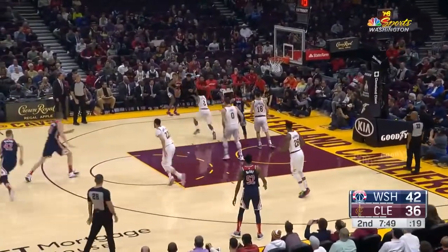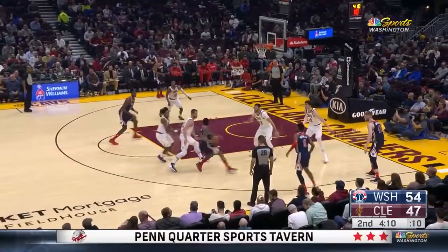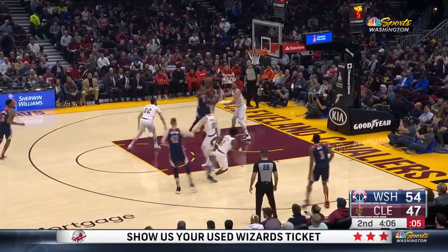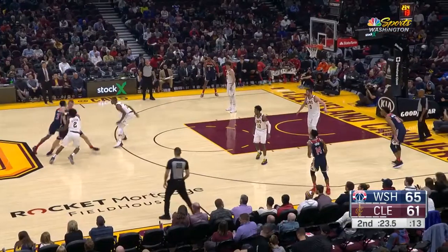Smith to the corner. Troy Brown Jr. for three. That's good. Beal skips the corner. Smith goes into the body of Garland and able to finish. Ish Smith with a pretty finish. He's got four.